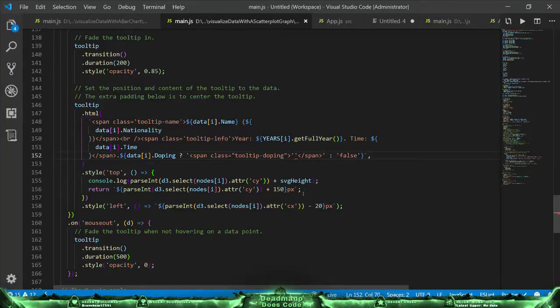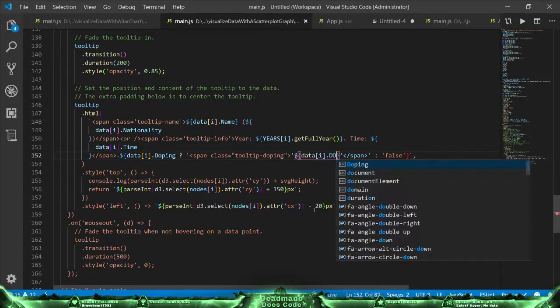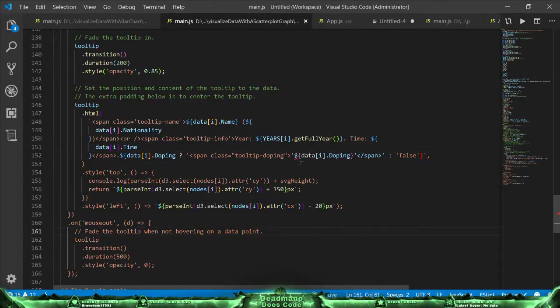And then inside of here, we have, this is so confusing, data I dot doping. Open, close, value if true, value if false.